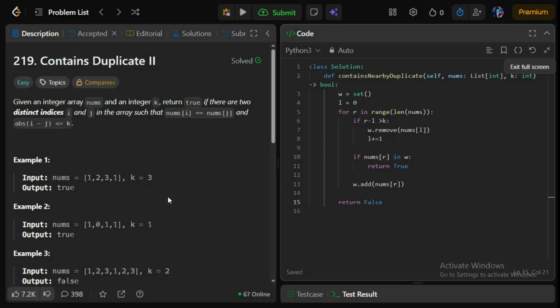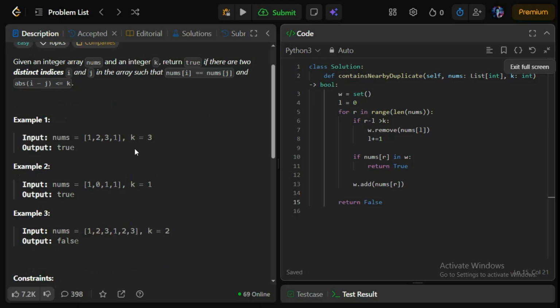Now let's take example 1 to understand it better. In the first run, R is 0. The first thing we check is the range of our set, which is R minus L, basically 0 minus 0, so it is 0, and it is not greater than 3. So we go forward and check whether the value at index 0, which is 1, is in our set or not.